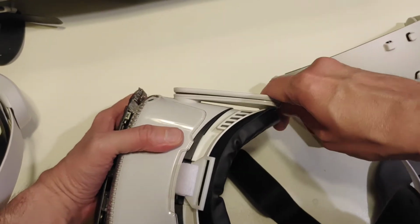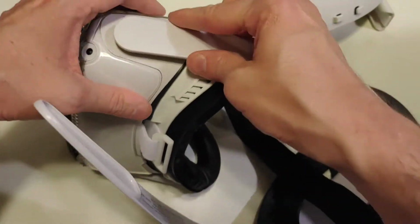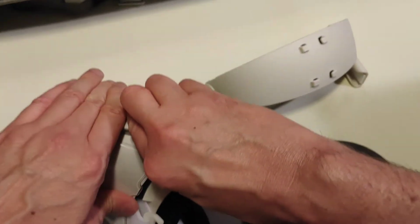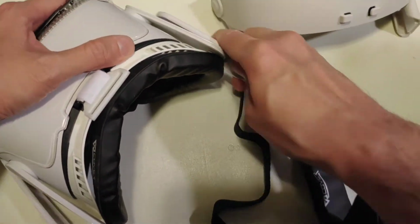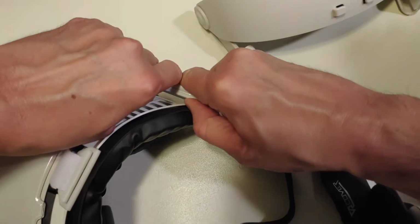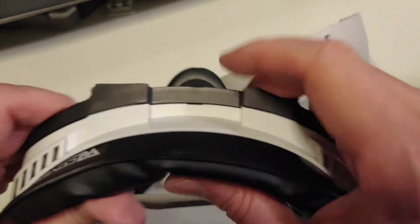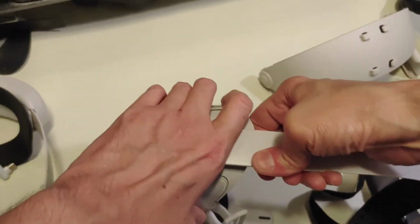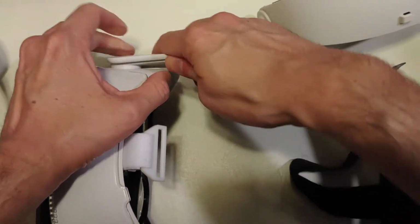Looks like the easiest way is going to be taking the back part, line it up, and where it is a pressure fit design, the same way as the official, I may have to actually get out the heat gun on this to warm it up to be able to have some better fit. Helps whenever I take off the face mask, of course, or the face cover.